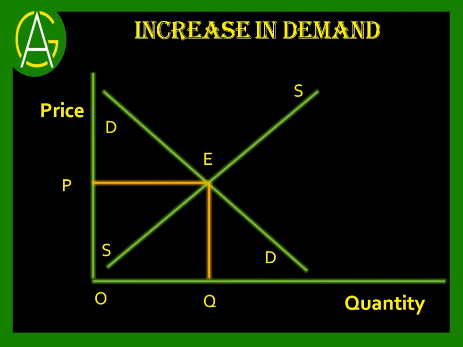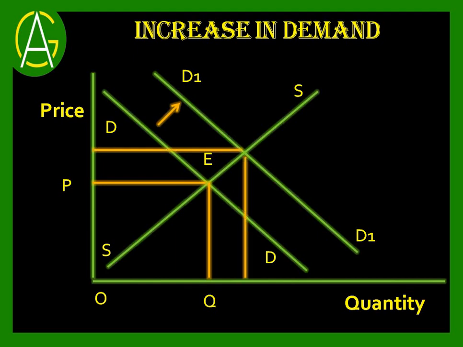Now as it is said that there is increase in demand, so you know that when there is increase in demand, demand curve will shift to right side. A new demand curve will be presented, D1 D1. This is right side or upper level demand curve. Now demand has increased, but it is not said that the supply has increased. So new demand curve and old supply curve will intersect at a new point. Here a new quantity and new price will be determined. So OQ1 will be the quantity and OP1 will be the price.